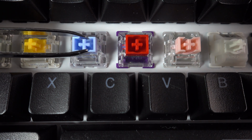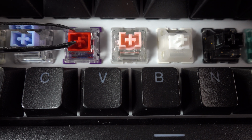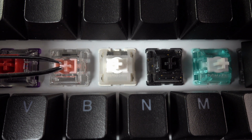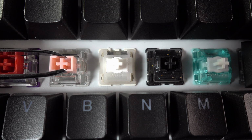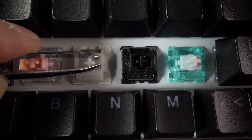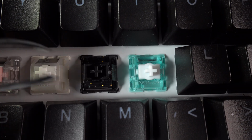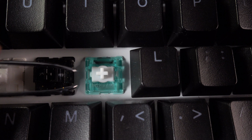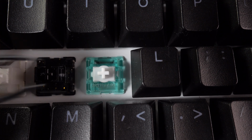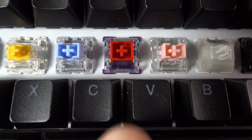Now, the new ones that I'm doing the review on, they are box stems. So once pressed down, you're going to get almost no stem mobile at all. At the top, you will get some, but when it gets all the way down to the bottom, because of the box stem, you're getting very, very little stem mobile, almost none. Apologize, there's a bit of dust that I tried to clean off but didn't fully clean off on these switches. But as you can see, the Gion Raws have a little bit of stem mobile, the Jade Pros have a little bit of stem mobile. I'd say the Leckers have it the worst, but the other switches are not too bad. And I think these box stems work really, really well.